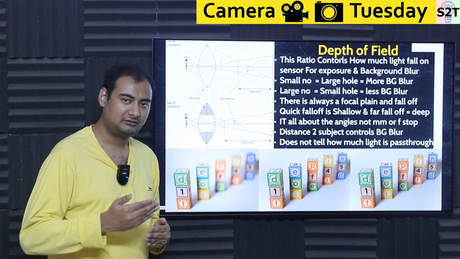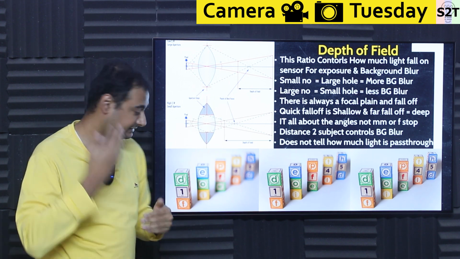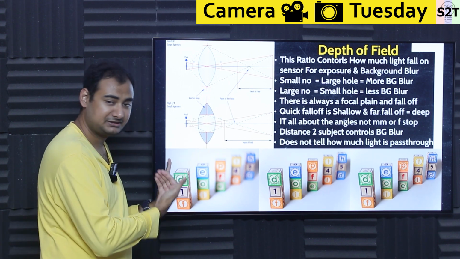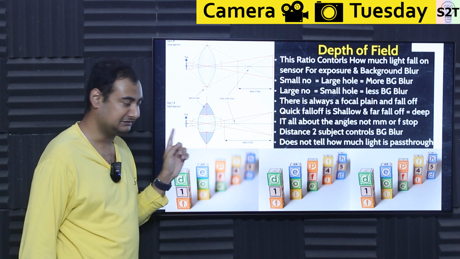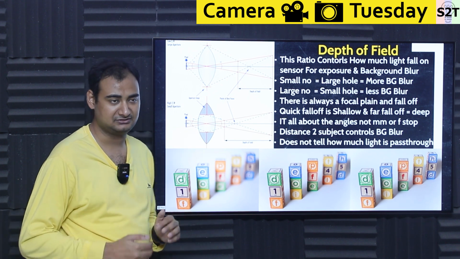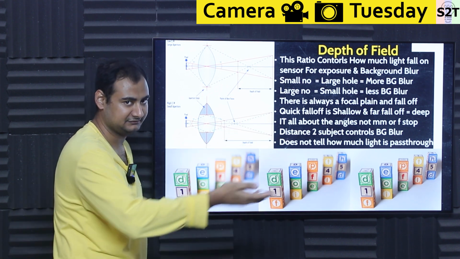So how quickly the fall off happens from the mathematically perfect point defines how much of the things ahead of the lens you can see, how much of the things behind the lens you can see. This is all determined by the angle, and be mindful it's not completely symmetrical. Meaning ahead of the lens generally is a much sharper fall off compared to behind the lens.